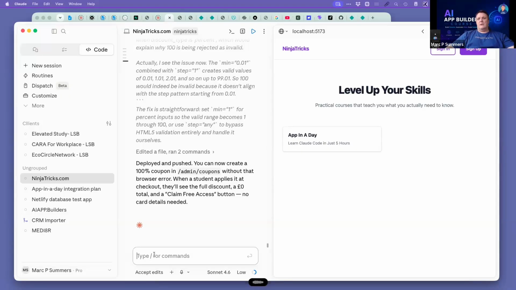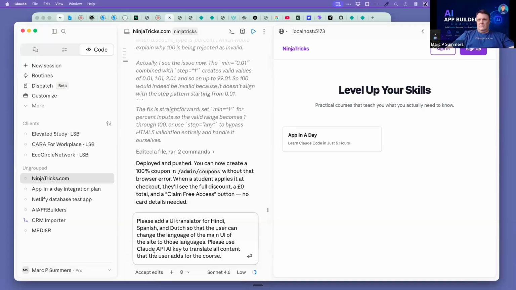Please use Claude API AI key to translate all content that the user adds for the course. Okay, so here we're asking it, one, to change the UI into those three languages, and two, create a function that when the course content is added, it will automatically translate that course content into those three different languages.